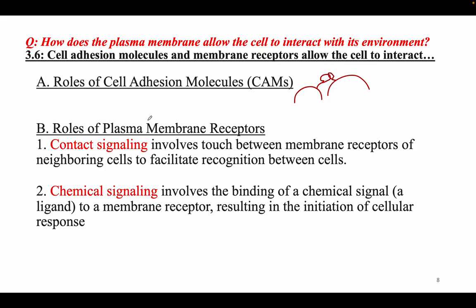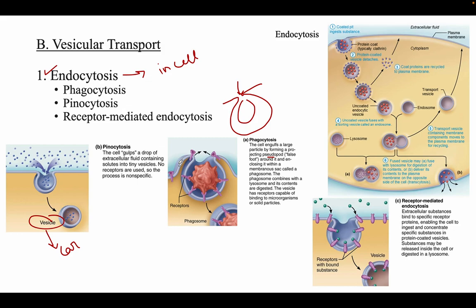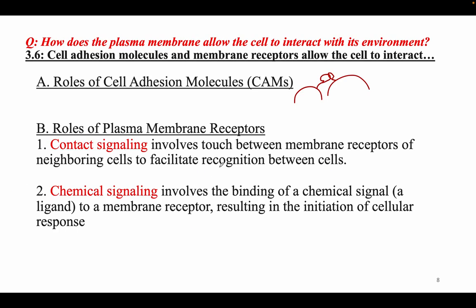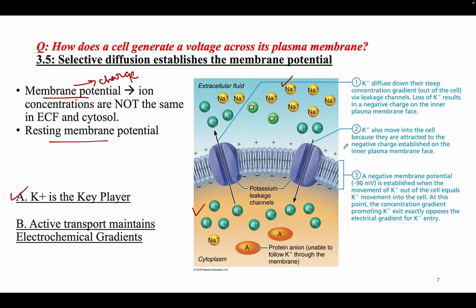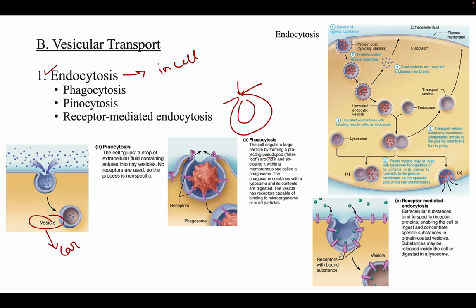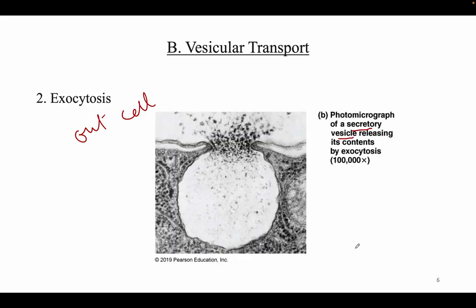Another thing that we'll talk about is the plasma membrane receptor. This is another way a cell keeps in contact with other cells. How do they do it? Basically, they have specific receptors. We just spoke about these receptors, right? So the cell will have receptors for different kinds of substances on the cell membrane. These receptors can do contact signaling, meaning they involve touch between the receptor and certain substances. This is an example of that kind of contact signaling. It is making contact; this is the receptor and this is the substance, and this relationship is very specific.